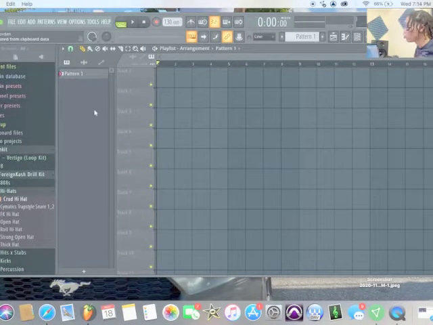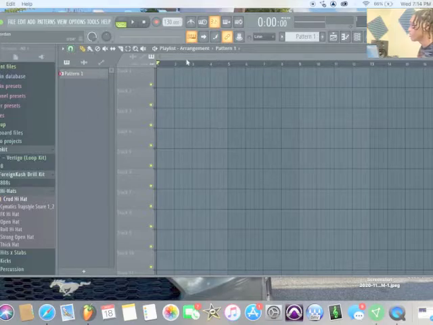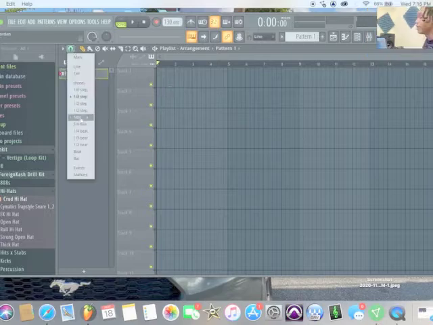Alright guys, look at the tools we have up here. You have the magnet, the pencil, the paintbrush, the delete, the mute, the slip, the slice, all these different things up here. They're pretty easy. Your magnet is basically gonna dictate what you're using for the playlist, meaning that whatever you select is how the playlist is gonna be barred up.